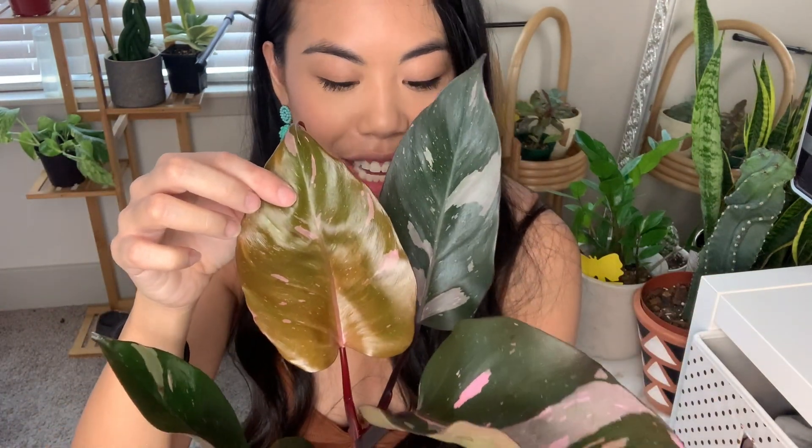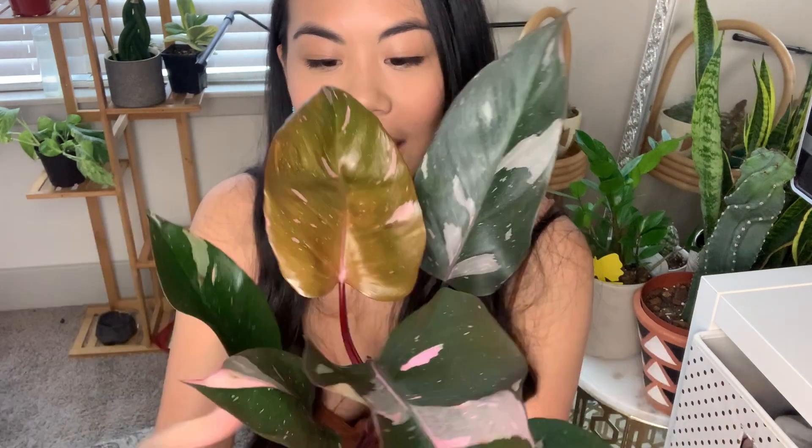Let me give you guys a closer look at this plant. This is beautiful variegation right here. I think this is the newest leaf so far because it's still getting its green color. All these leaves are beautiful — just look at that. Look at the stems, guys. The stems are like hot pink. I don't even know if I'm in the frame — it doesn't matter, look at the plant. But the stems are hot pink and burgundy.